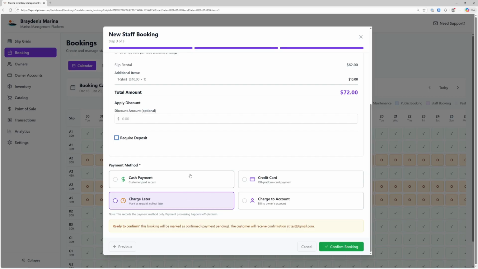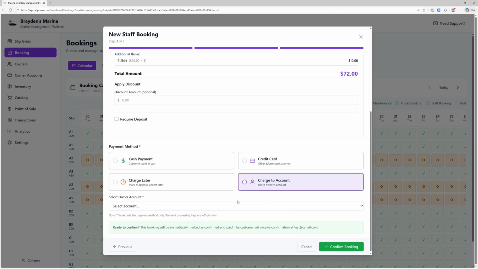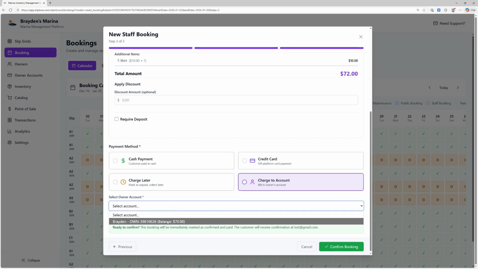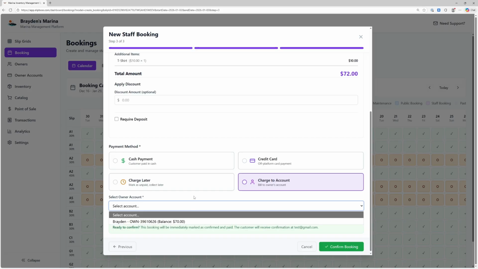So we're just going to charge this to the credit card. You could charge it later. That's if you just want to take a booking without actually charging them for it, and then you can come back to this booking later and bill for it. Or we can charge it to an account. So you can have accounts on your system, and if you have, maybe the person that does your day trips, that lives nearby, they have a free slip and they have an account with you, and they can just put stuff on their account. So that is what this is for here. You can see quickly the account number and the balance on that account.